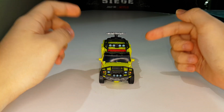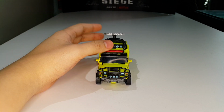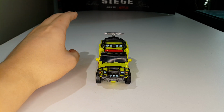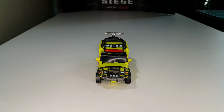So since Ratchet did appear in Age of Extinction, this is not the Age of Extinction repaint. This is the original version of Studio Series Ratchet. I didn't get the Darker Moon Ratchet because it didn't look too good. This one is definitely the better version, in my opinion anyway.